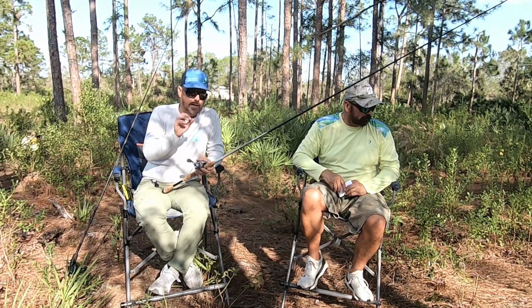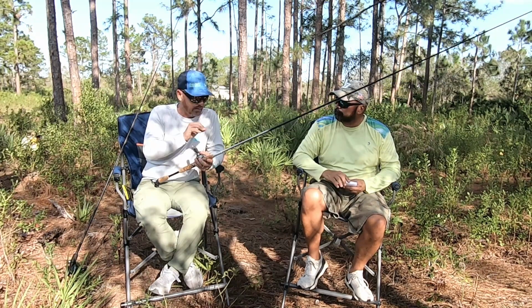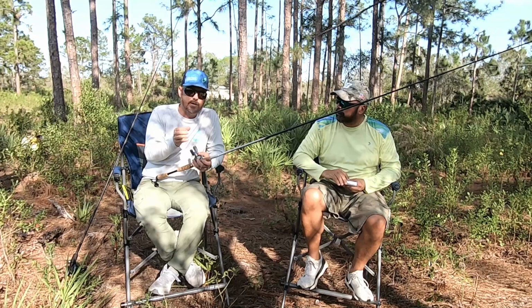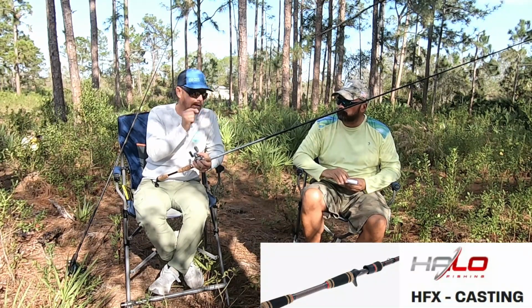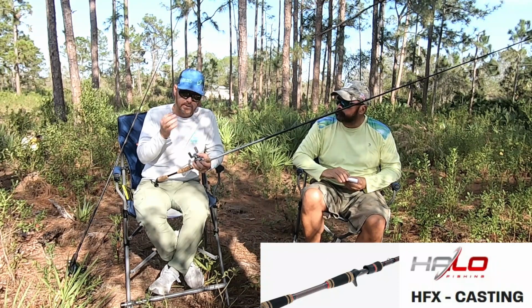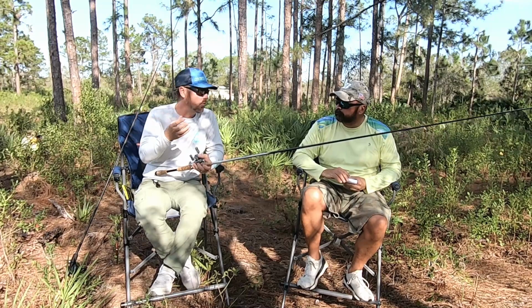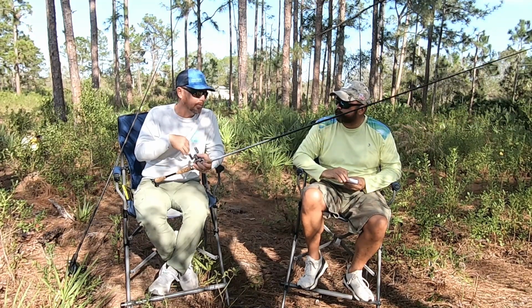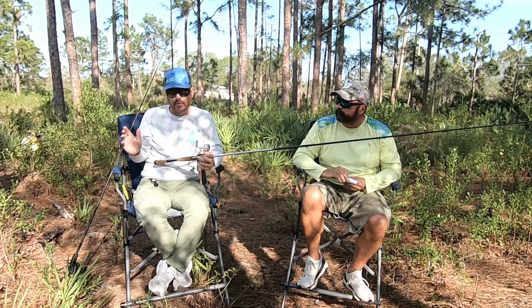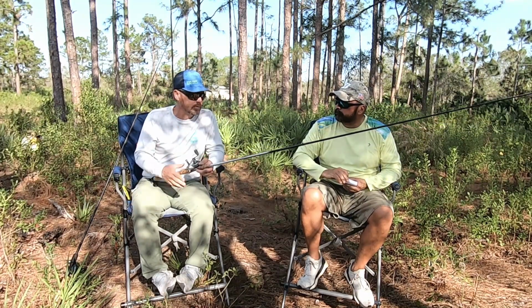But I am looking at the Halo HFX. They have it in a 7'11". They have two, a heavy and an extra heavy. And I want to fish both. I would think the extra heavy would probably be better for your ounce and a half up to two and a quarter ounce weights. And the heavy would be better for anywhere from three-quarters to an ounce and a half. So check that out, because I've been looking online. I'm probably going to buy one myself.